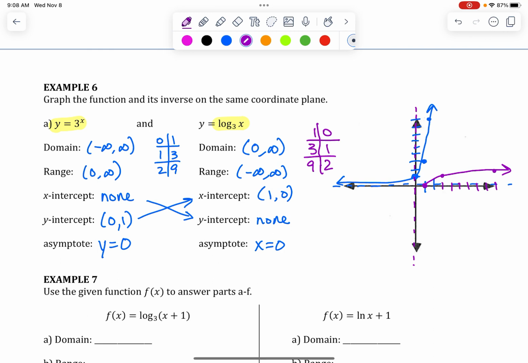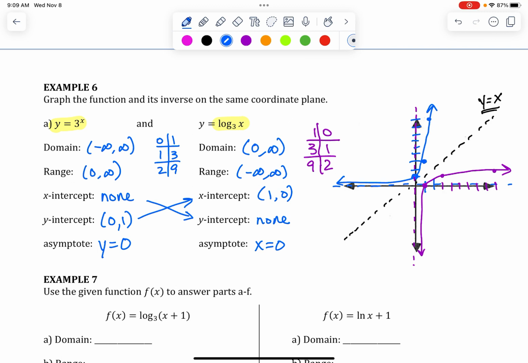Okay, and there's your log function. And what's always true is that you're going to have this y equals x line as sort of a reflection, right? So y equals x is always going to be the axis which you reflect it over. So hopefully that makes sense. And the key thing, of course, is that you're always going to reverse x and y. So if you can graph an exponential function, you just flip x and y so that you get your logarithmic function. And that's the key idea.